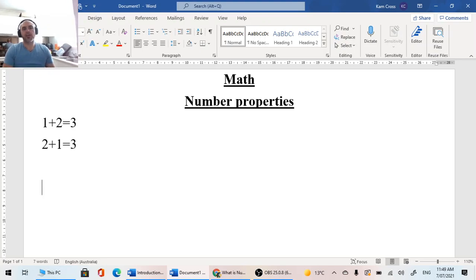So I'm going to have another Word document set up with some of these different problems. And what I'm going to ask you to do is write them out both ways. I'll give you the two numbers, for example, 2 plus 7 equals. This is the problem that you will have on the separate document. What I want from you is 2 plus 7 equals 9 and 7 plus 2 equals 9. So show me both ways that it works and both ways that it comes together.